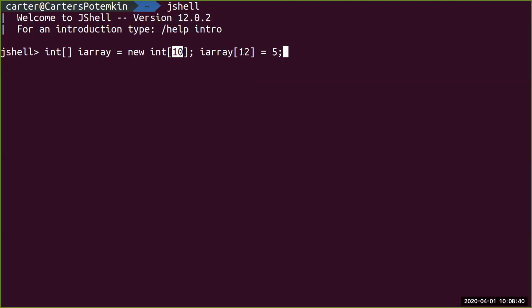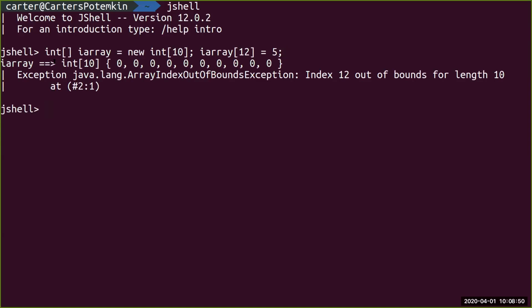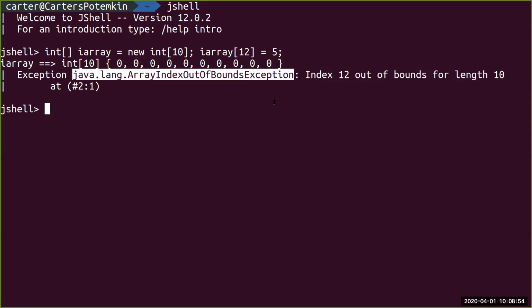Then we're going to try to access the 13th spot and assign the number 5 to it. Here's us creating the array, and then here's us trying to set it, and then we see this array index out of bounds exception. So that's one exception, and that lives in java.lang.